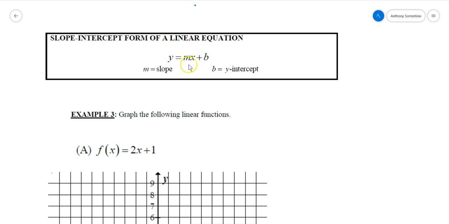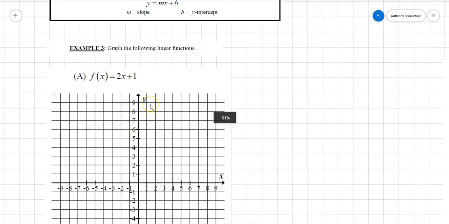Now, the y, the x, the plus, the equals are all part of the structure of this. They would always be present. The plus sign might change depending on what the value of b is. M and b are constants. They're going to be replaced by numbers in each one of these formulas. So the number that's attached to the x is going to tell you the slope. The number being added to the x term is going to be your y-intercept. So when we look at this, graphing this, if I have it in slope-intercept form, it's pretty easy. So let's look at this first example here. Zoom out a little bit.